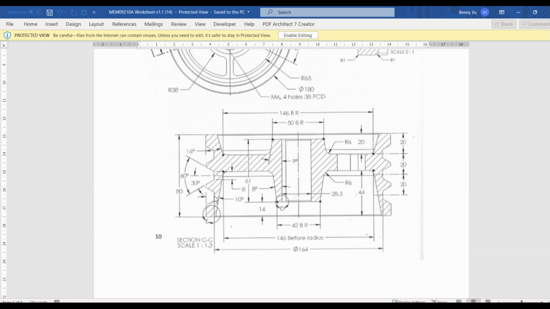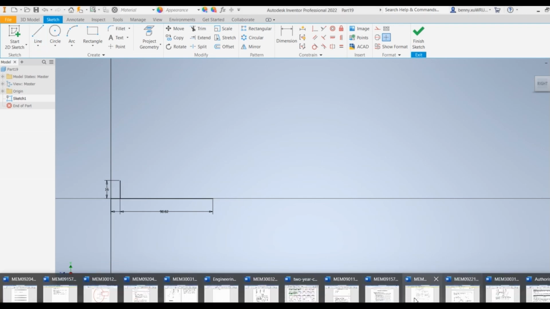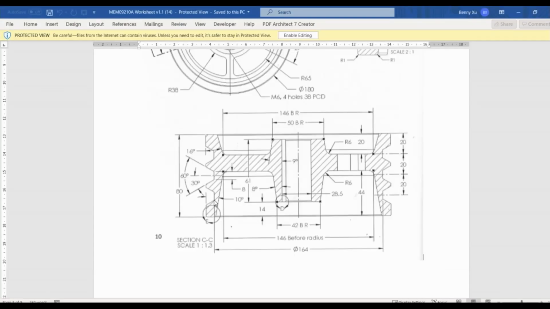Half of that is 4. 20 mil minus 4 is 16. So 82, 16. 82, then go up 16. Okay, this point is right in there.